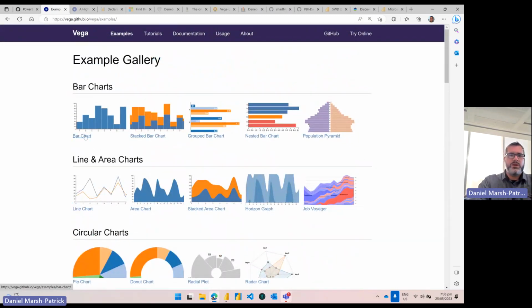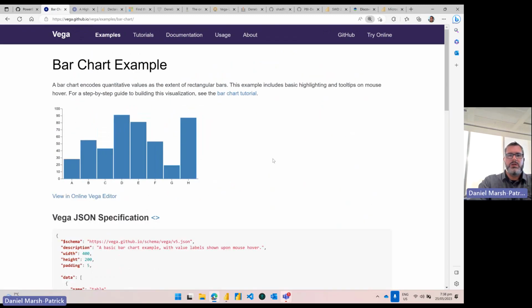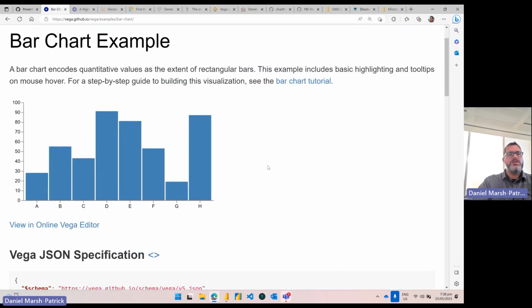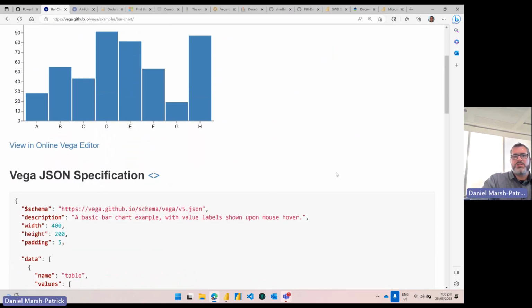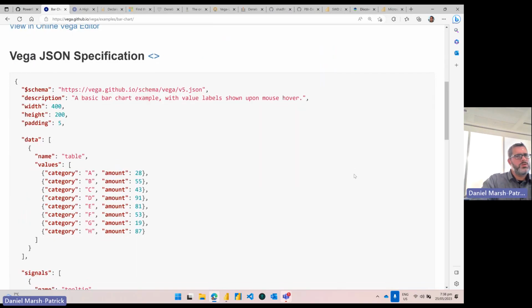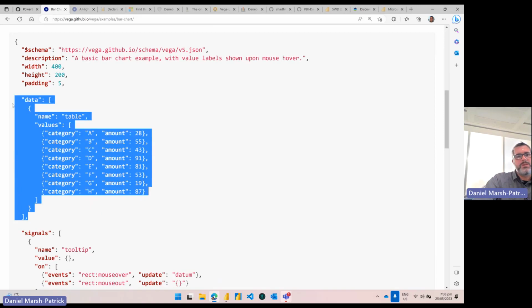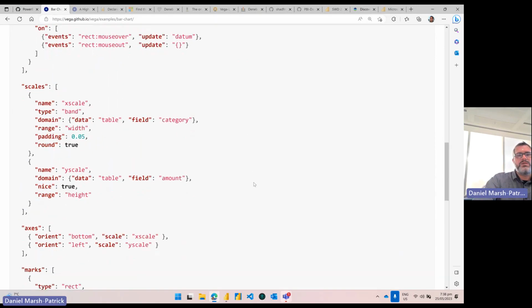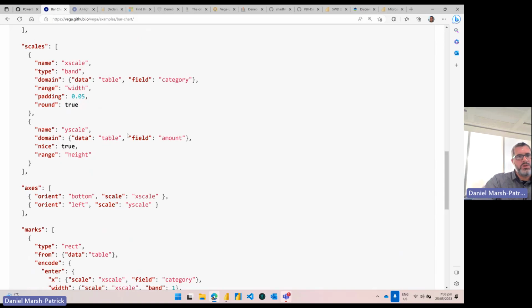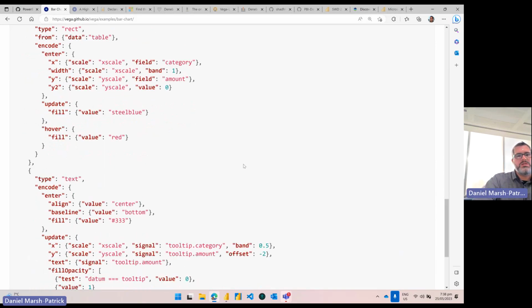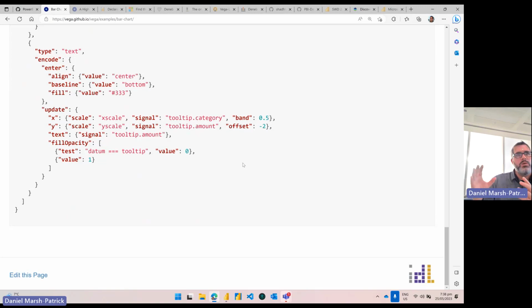And I might just zoom this in a bit, sorry. This one I will zoom in. So this is a bar chart with axes and everything else. And this underneath is some JSON. And try not to be too disheartened by this. It is something that needs some understanding. I'm not just saying, hey, it's going to work like that. But it's much simpler in terms of directive. You don't have to write a lot of code. I mean, this piece here is data. We do have to think about scaling and specifying how things work. We have to specify marks, but this is probably about 60 lines. So we're already better.